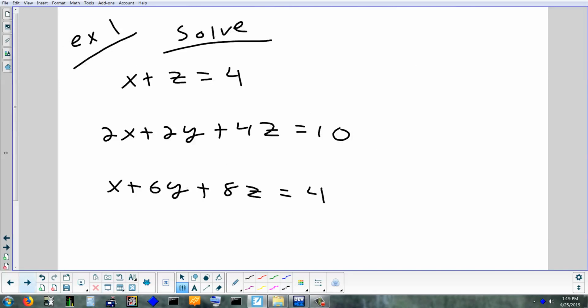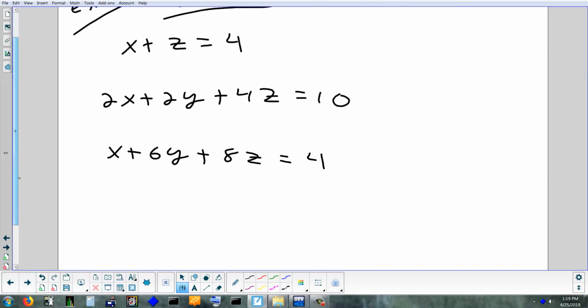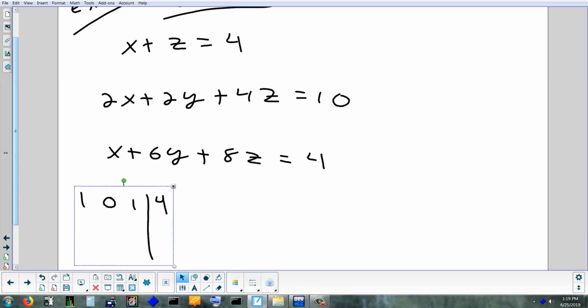Okay, so the first step here is to translate all of this into a matrix. If I wanted to write down the first equation as row 1 in my matrix, what numbers would I write? And there's a reason why this one is a little easier, and it's because of what's happening right here. Yep. Like 1, 0, 1, 4? Yep. 1, 0, 1, 4. All right, so we can start with that.